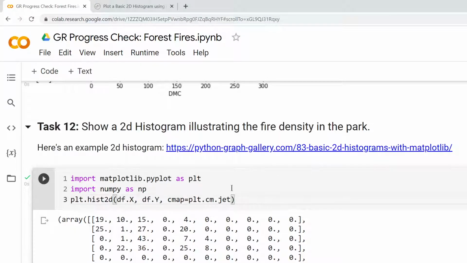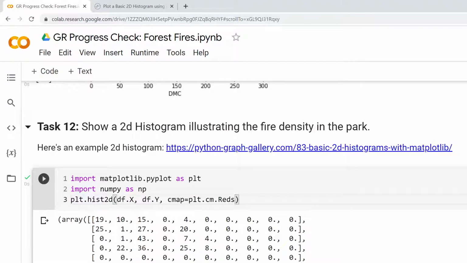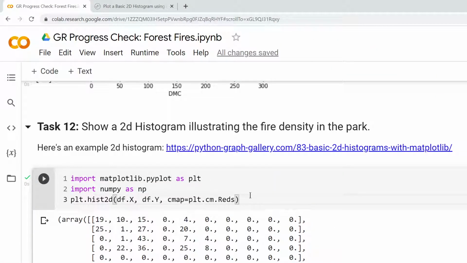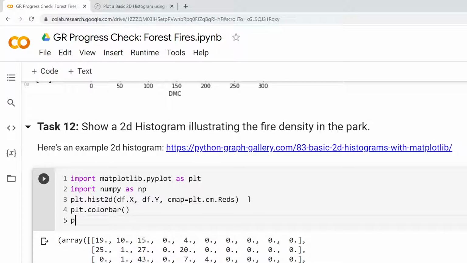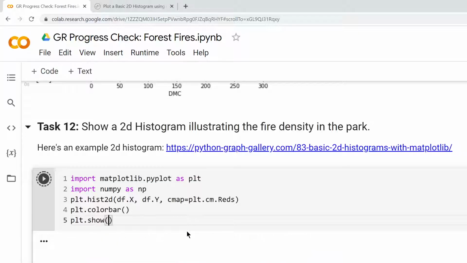If I want to change the colors, right? This is the color, plt color map of jet. I can do reds, something like that. I noticed on the code over here that I see that it also has a color bar to give me that little legend. So I can say plt.colorbar. Great. So I've got my legend, I've got my table. That looks really, really good.